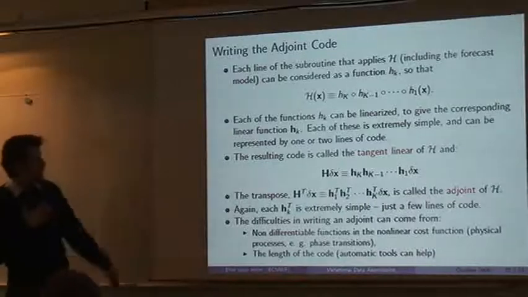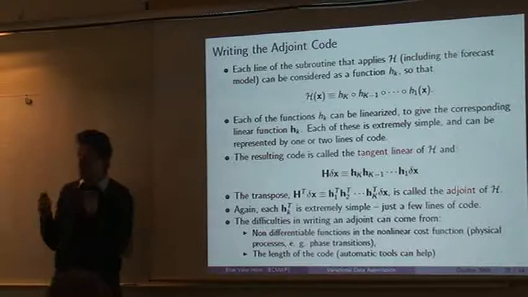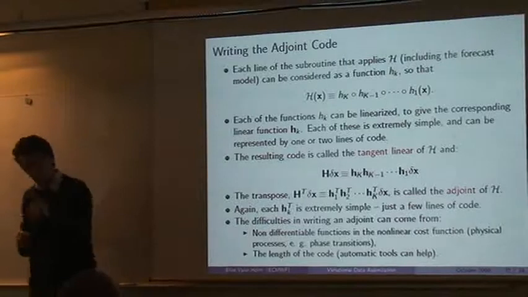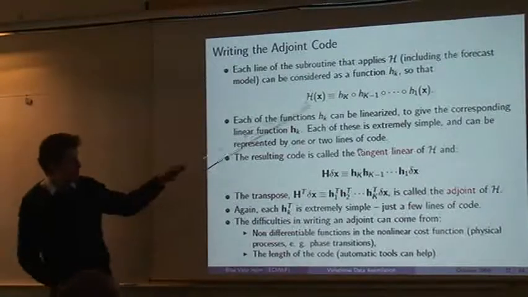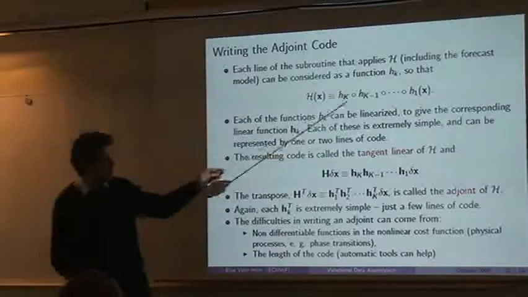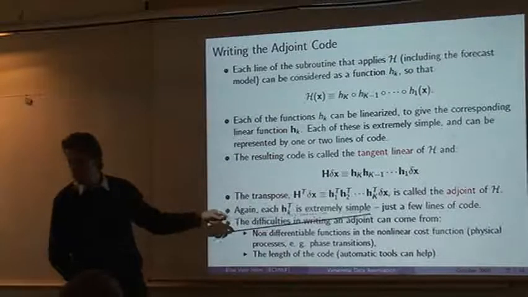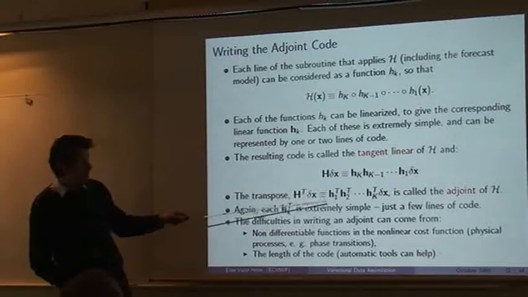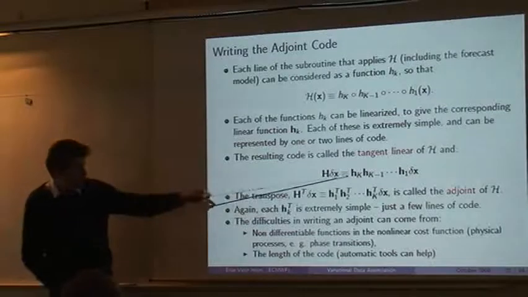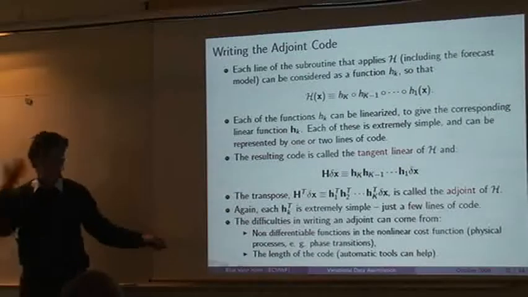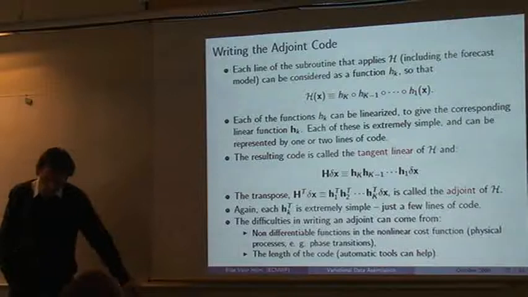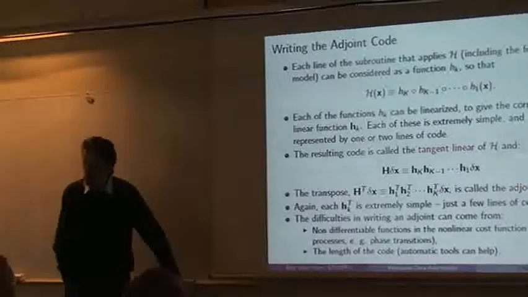So the way we derive this, we have a nonlinear expression. It's usually very simple for each line of nonlinear code to derive a similar linear version. And the adjoint of that, which is just the transpose of this, is also very simple. That is just the transpose of each of these individual operators, each line, applying the reverse, of course. And that is also quite simple to derive. Once you know that, you just go through it in reverse and derive the adjoint. This can be difficult if you have some non-differentiable functions, like some in convection parameterization, or condensation terms in meteorology.